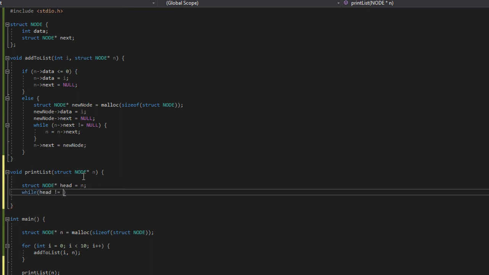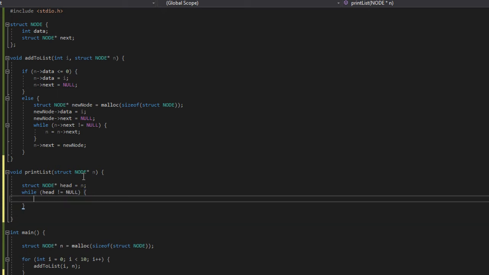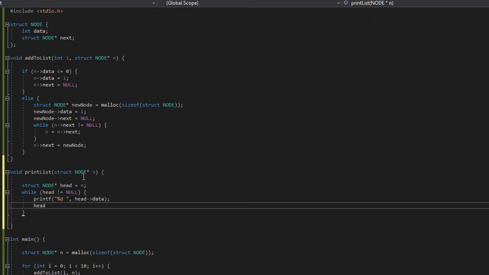And we can say while head doesn't equal null, we'll print out, since it is an integer, use %d, add a space. Then we can access the data of the head. And now we move down.